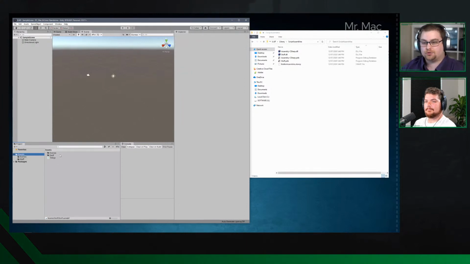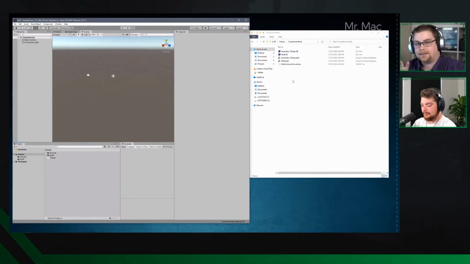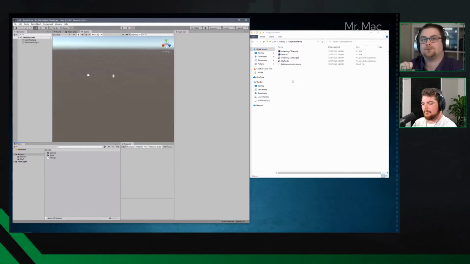And I can't just reference that script into this script because they're not in the same DLL. And that's where we get to what DLL literally stands for, which is dynamically linked library, because they are separate chunks of isolated, built-together scripts that you can take two separate DLLs and attach them together and say, this one knows about this one. And that's at the crux of it, what DLLs are all about.